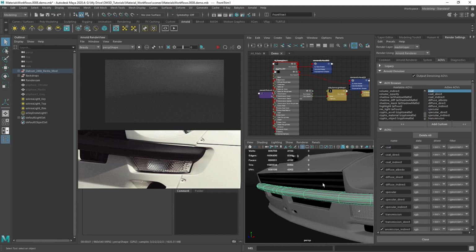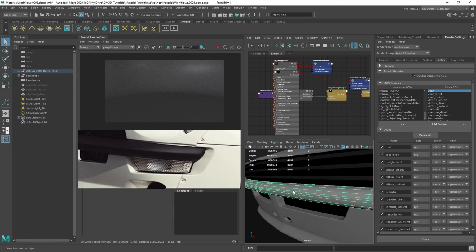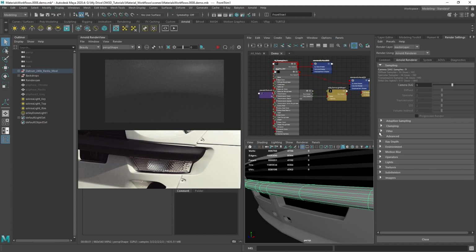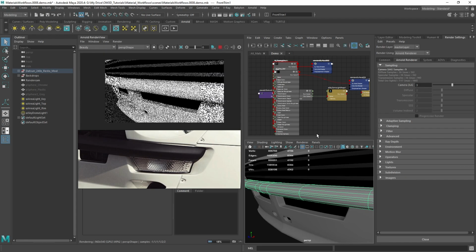Now that I have this, I'm going to zoom in here. You'll notice that the vehicle already has a car paint, but we're going to be focusing on this portion here. I want to make sure that should be everything that I set. We'll change some of these settings in a second, but let's go ahead and click on IPR and see what this looks like.